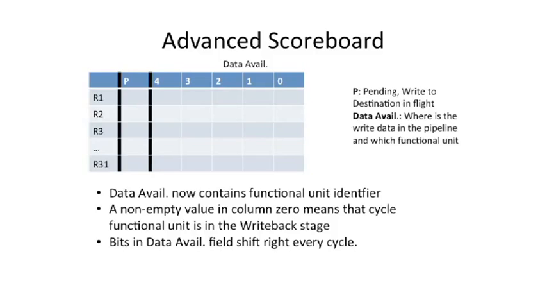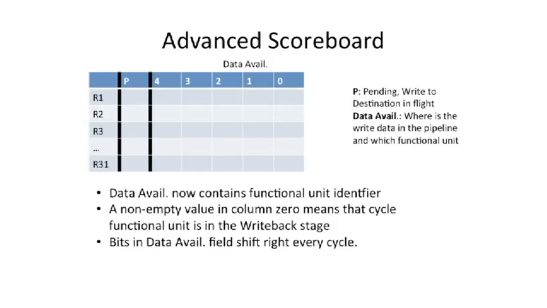It looks the same as the previous scoreboard, but you need to keep the functional unit number, or some bits that represent the functional unit, and then those march down the pipe. You have, let's say, different numbers like 1, 2, 3, or you have other things marching down the pipe. But that's only if you have to track write after write hazards. Okay, so that was just a quick aside.